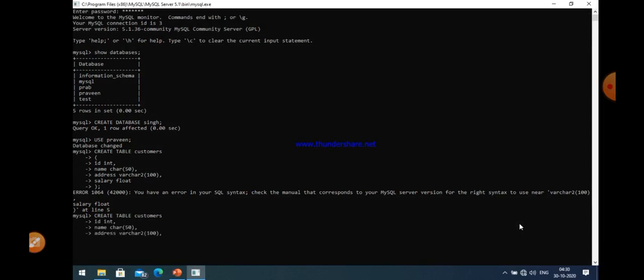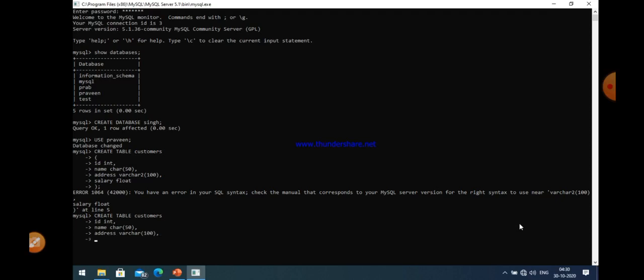You can easily see here. And if you want to make some changes, then you can press the back button. So I just give address varchar 100, and then put a comma sign.